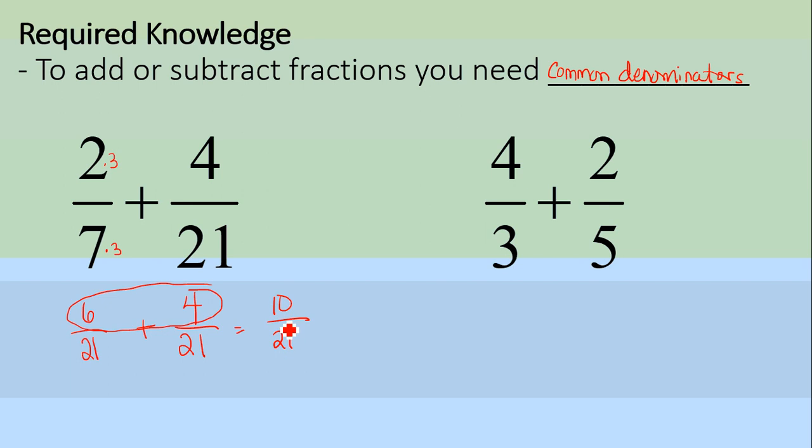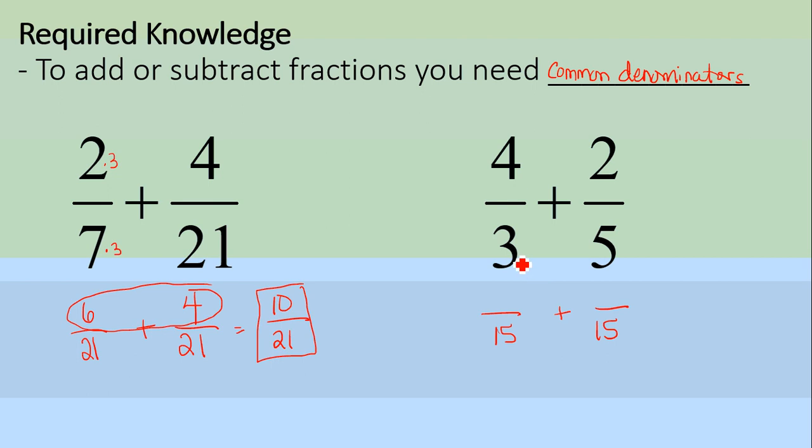At this point, I say, can I reduce this fraction? Can I divide something common out of the top and bottom to make those numbers get a little bit smaller? And the answer to that in this case is no. Okay, let's take a look at a second example. What if you have a 3 and a 5 in the denominator? Well, your common denominator would be to turn them both into 15ths. That is a number that both 3 and 5 can multiply by something to create, right? We need to find a value that, when multiplied, works for both of them.